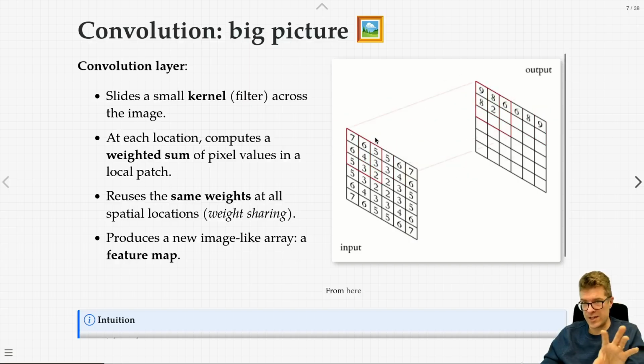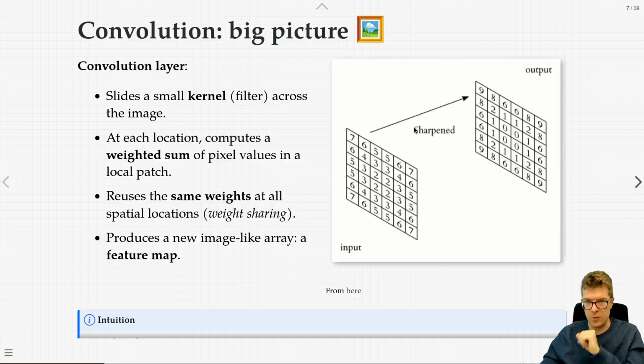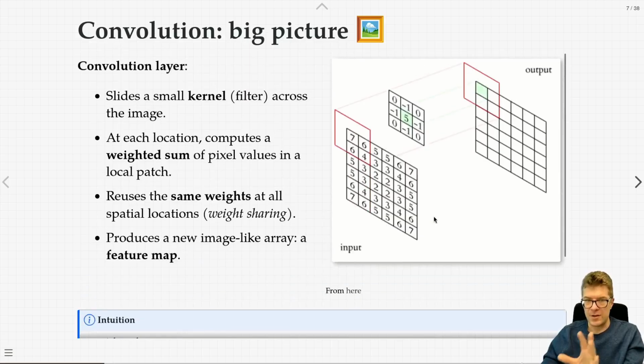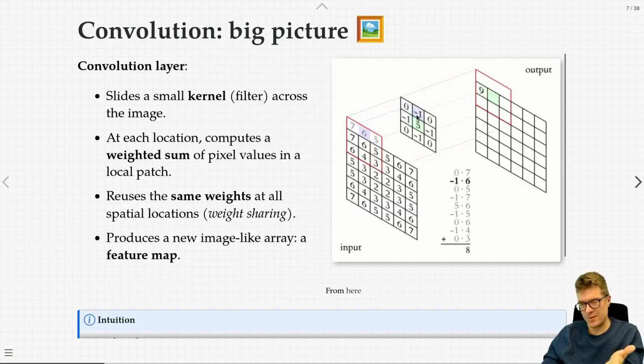So we're going to reuse the same weights. The same exact weights in this filter are going to be used in this scan across the entire input. So we share this information. We don't have to learn something new from scratch every time. And then again, we have this feature map at the end. So this is intuition. This is very high level, but we can learn this. We can learn a filter here to do almost everything. We can also specify by hand if we wished.